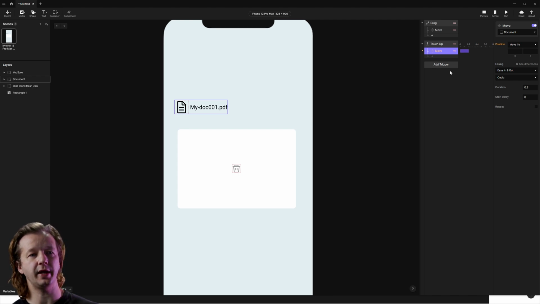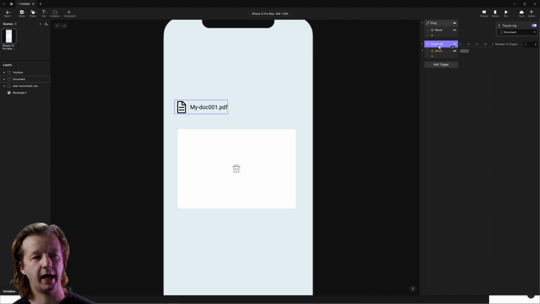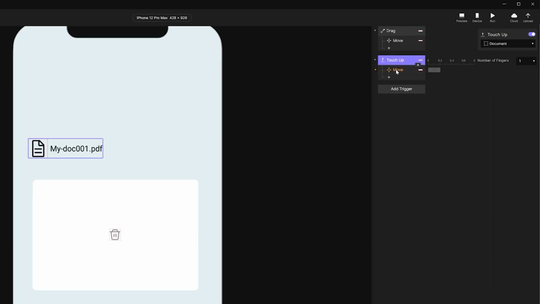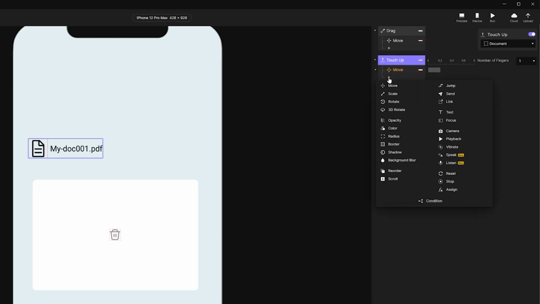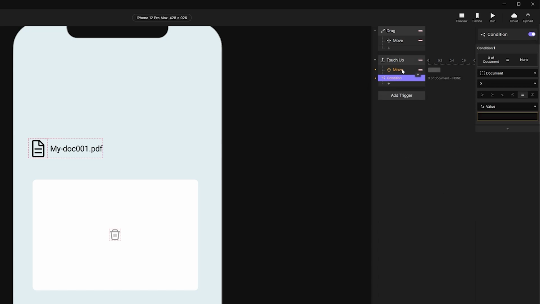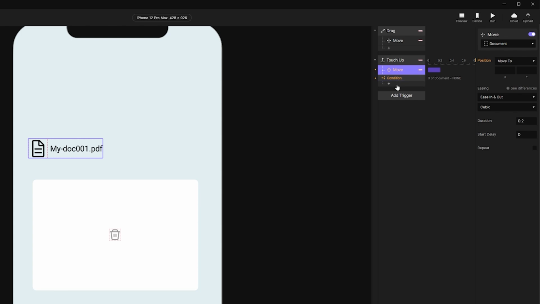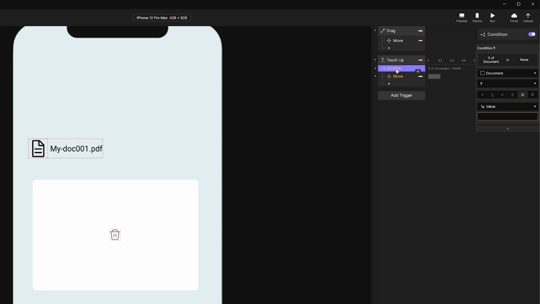So in order to do that, there's a few things that we have to do. First, we have to add a condition. And so condition, if you look over here as a response, is at the very bottom. So we are going to move this down underneath here. There we go. So this means having a condition in the middle here, or the first actual response is the condition.